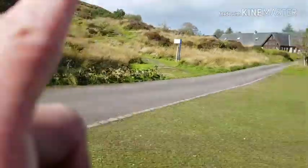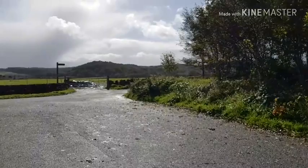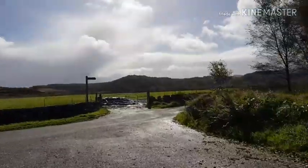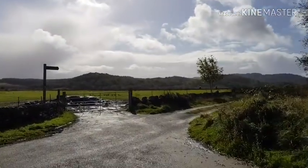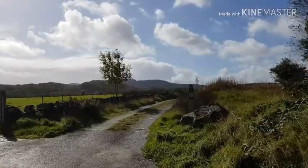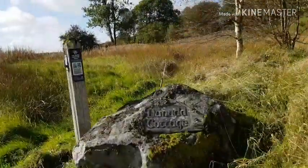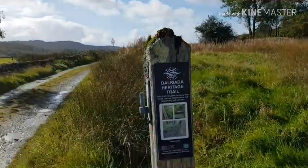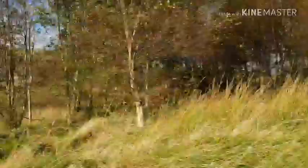Basically, you got that bit up there, and you got this lovely spot over here. I'm gonna have a look over here because it's something interesting. But the views are spectacular. Must be able to go in there. I'll go see what's over here. Like I say, I'm limited on time. It's a heritage trail, this one. I'm gonna have to leave this for next time. I'm gonna go up there because it's short.